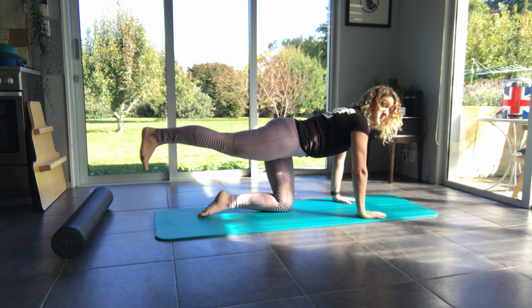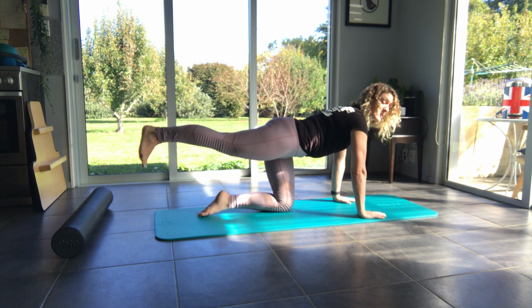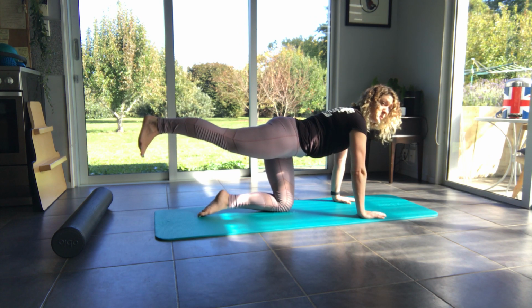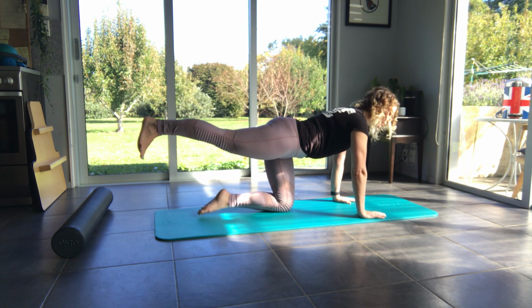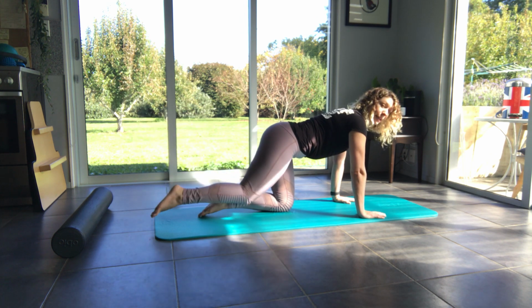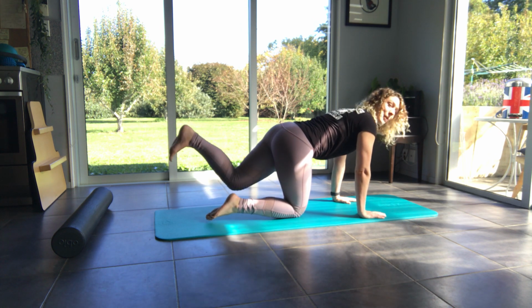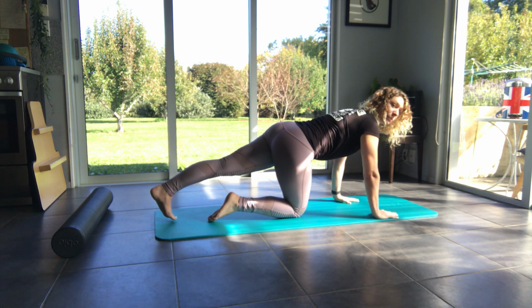I'd like you to give a little bit of love to the back of that right leg. Feel the glutes. Feel the hamstrings. Hold the leg steady and gently press into the floor. 4, 3, and 2, and 1. Release, bend the leg in. Good. One more time, left leg back behind you, tuck the toes.